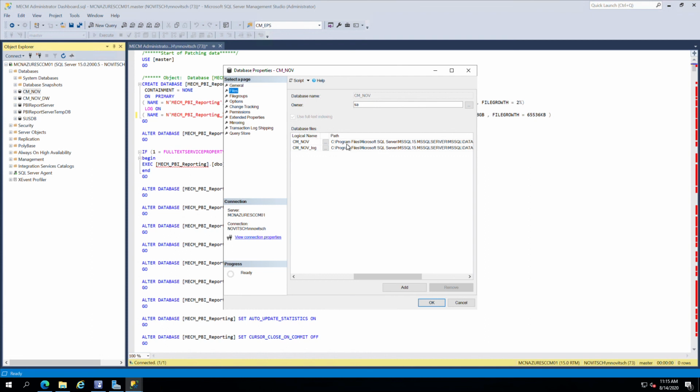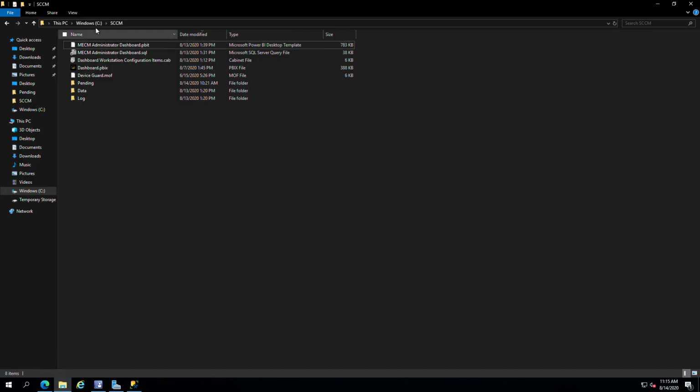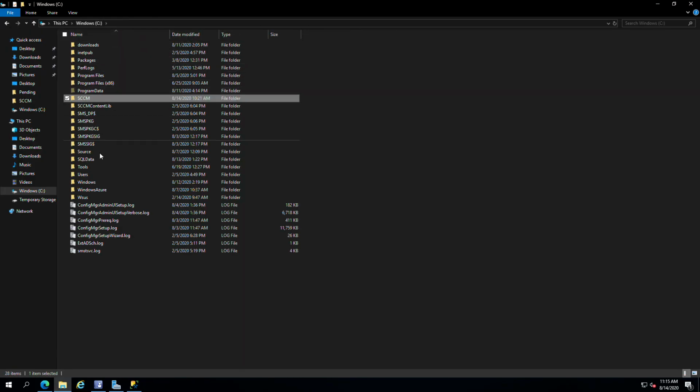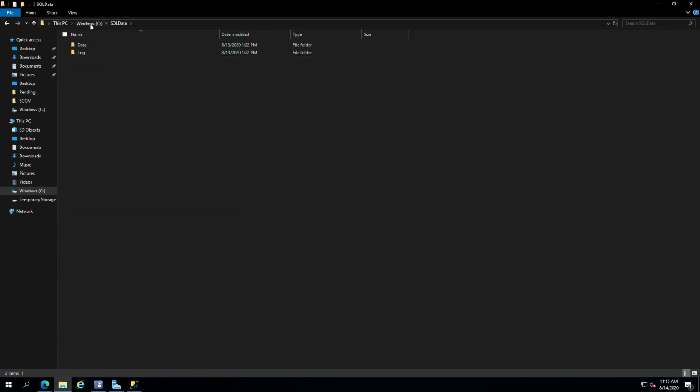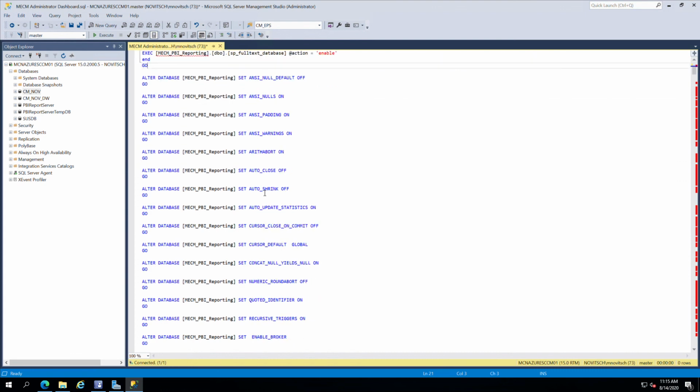You can see the path location. They're saved in these really god-awful long locations that start with C program files, and it just keeps going on and on. I shortened mine and put them in a different location. You can just see it's C SQL data log and then C SQL data data, and they're both in that location. So that is all right from this point on. And then you gotta make sure that folder actually exists. So I'm a little concerned that I did not put those locations there, but I did, so excellent. And we're gonna come back to the video here and start back on this.